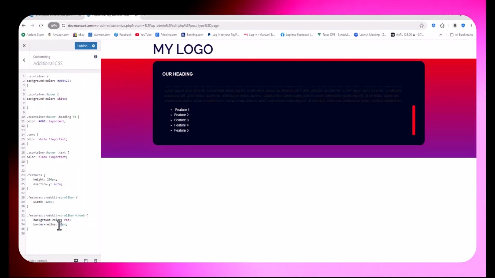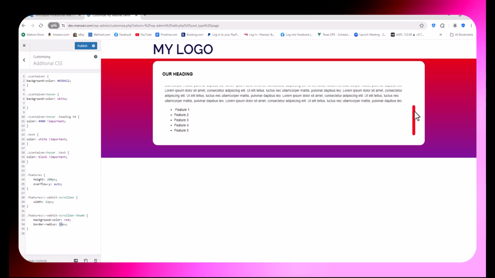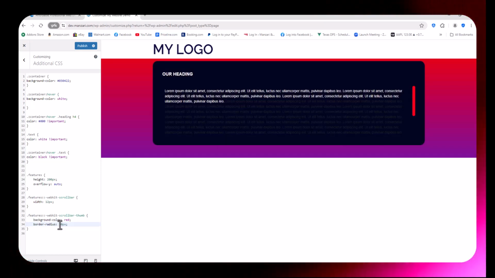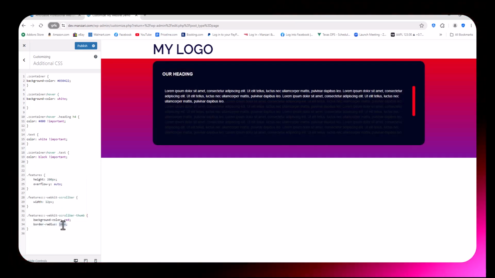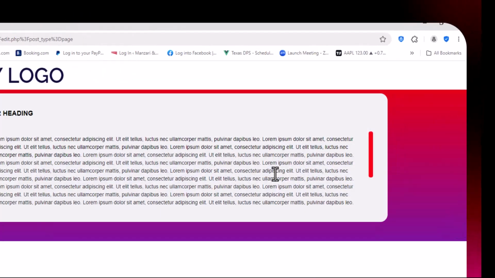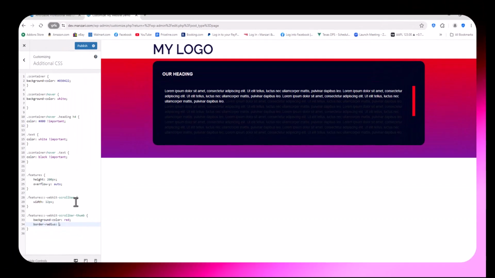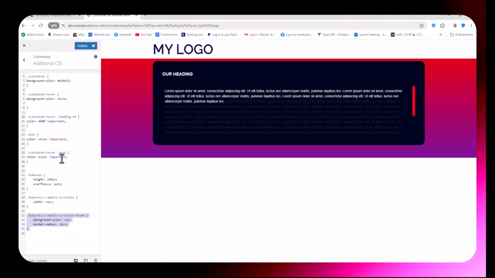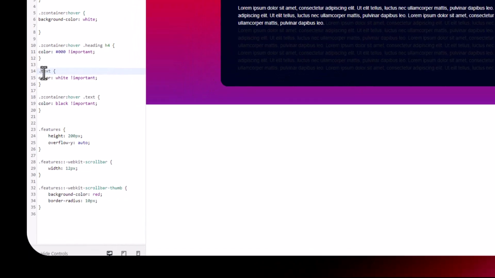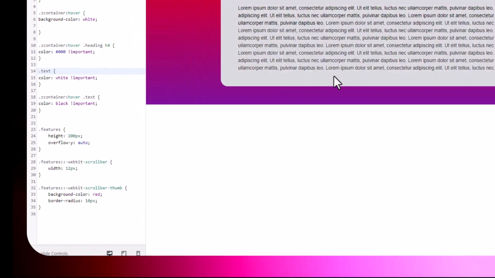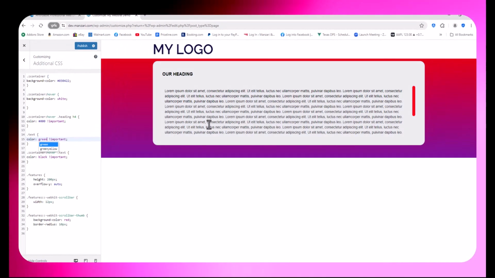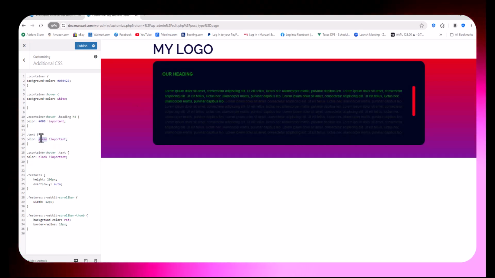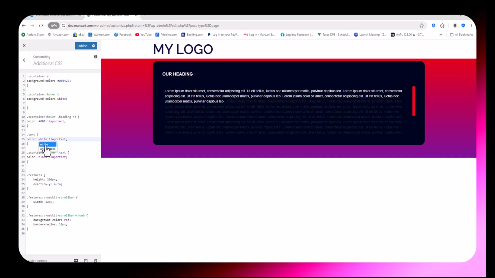The border radius just gives it a little bit of a curve on the scroll bar. So if you put it to 0, or if you just completely remove it, it'll be a square. If we put maybe 5 pixels, it'll be a little less of a curve. So I keep it on 10, but you can adjust it however you like. And then over here for the text, we have the text color as white. So if you come over here, for example, we can change the color to green, whatever color you want to put. We'll just leave it on white. I think that looks good.